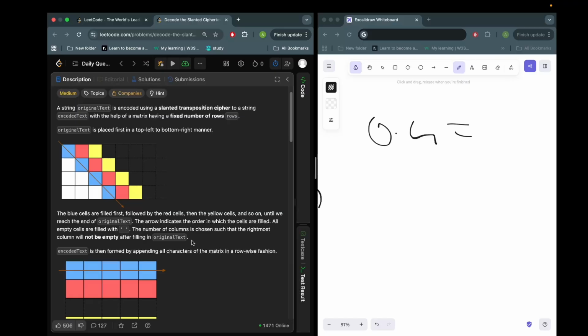I'm having some issues. Number of columns is chosen such that the rightmost column will not be empty. What is the rightmost column? So this is the rightmost column, but isn't this rightmost column empty here?